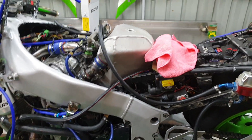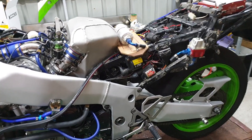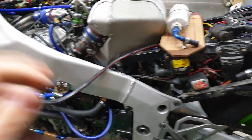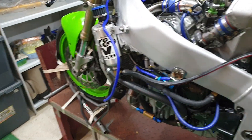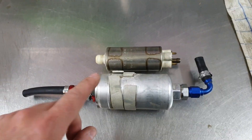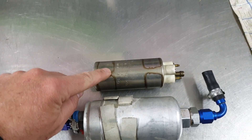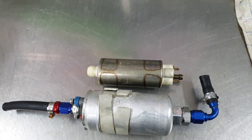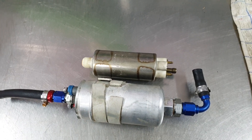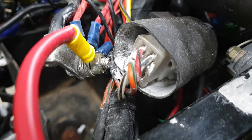I'll just start to pull some stuff off and try and make a plan of attack as I go. I've taken all the fuel lines off, I'll remove the pump and then I'll remove this extra jumper cable and try my new tank out. I'll give this pump back to my dad and buy a replacement one because it just fits in my bike way easier — this one is probably overkill. After bicarb blasting it you keep finding this stuff everywhere, so I better get rid of that.